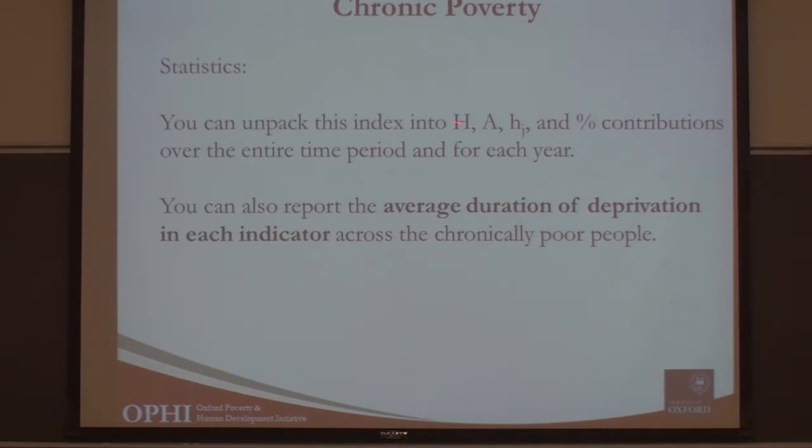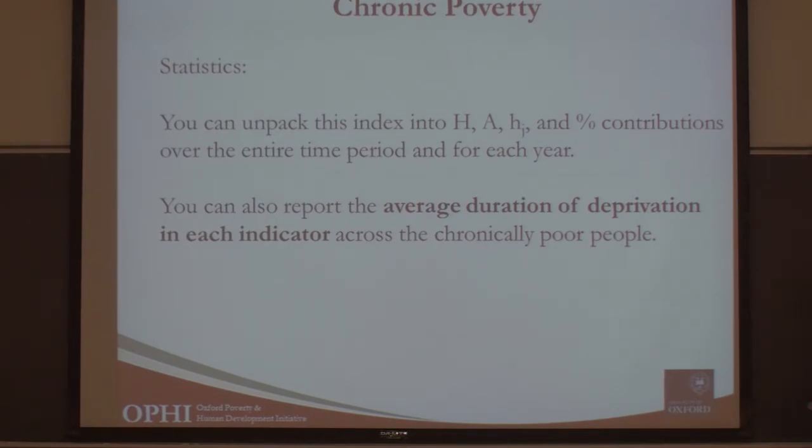So then let's get to the dimensional and percentage contributions. There are really two ways of doing this, and you have to have quite an orderly mind not to get confused. You can do the dimensional breakdown per period using the doubly censored matrix. Similarly, you can do the percent contribution per period using the doubly censored matrix. But you also might want to aggregate the whole array and look at the dimensional contributions and the deprivations. And you may also want to look at the average duration of deprivations in each indicator.